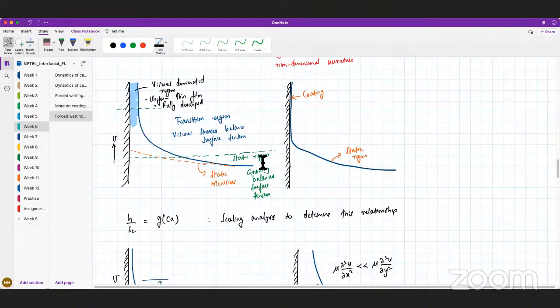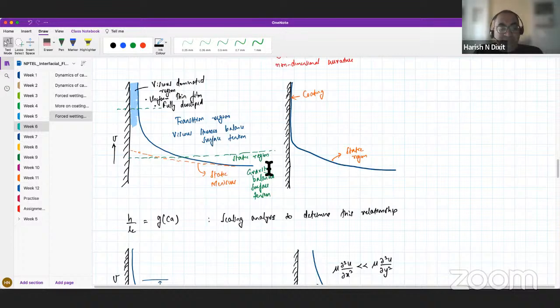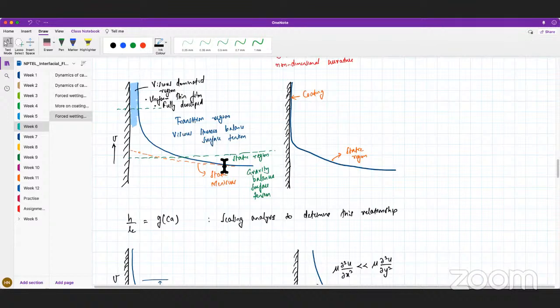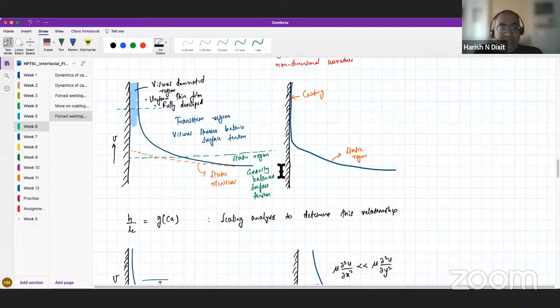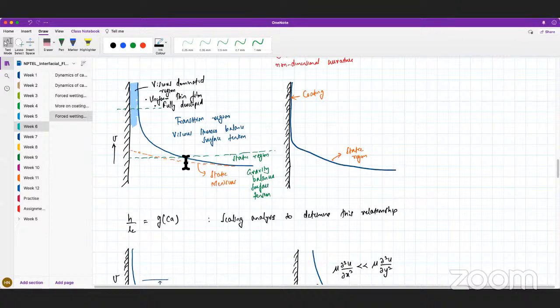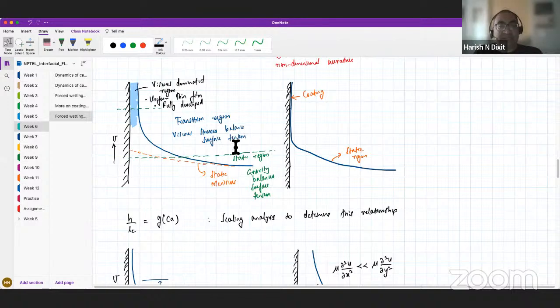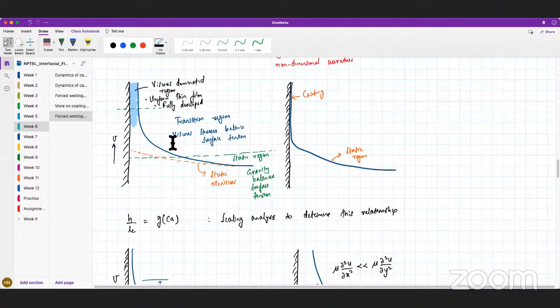Now, the moment the plate is in motion, the interface far away is very close to the static meniscus, because the effect of viscous forces is not felt that far away, but it has to transition to a viscous dominated region. So not only does the interface bend, the nature of the forces also changes. Very close to the plate it is viscous dominated, but far away you have a balance between gravity and surface tension. There has to be a point where viscous effects start balancing surface tension.